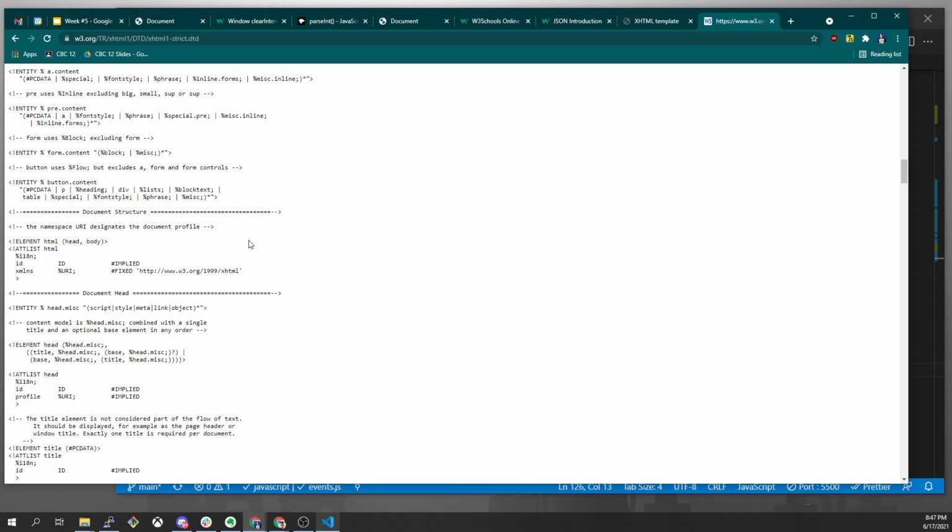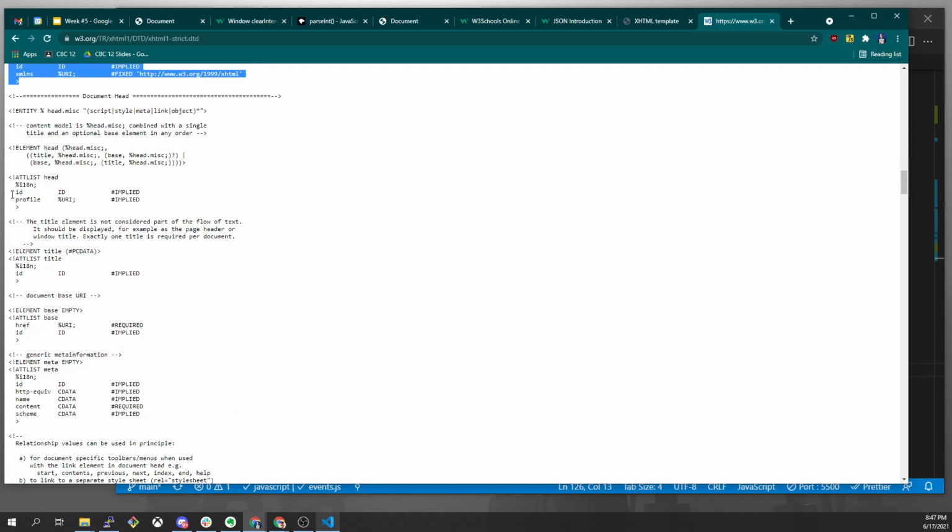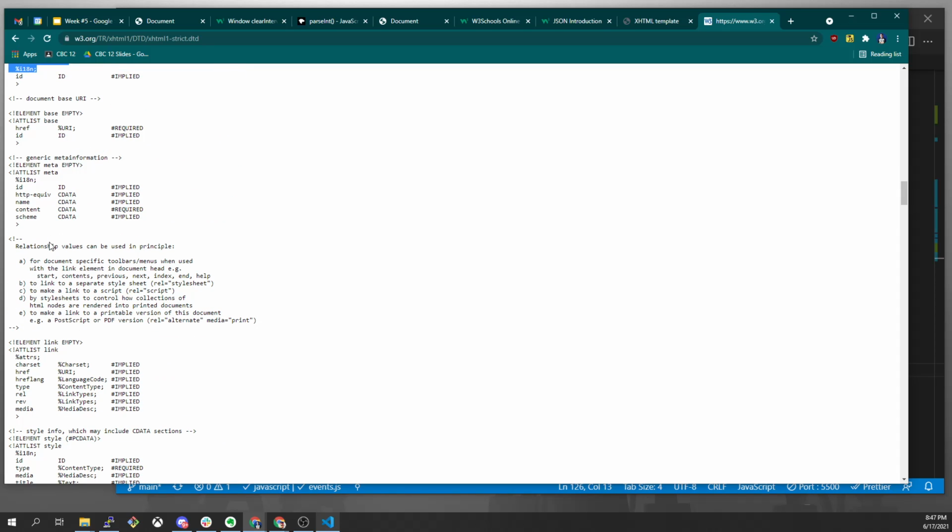This is how this is defined. These are the attributes that the HTML tag can have. This is the head element, right? It can have a title, right? This is a crazy language. We were weird way back in the day. I'm happy we don't do this anymore. This was nuts.